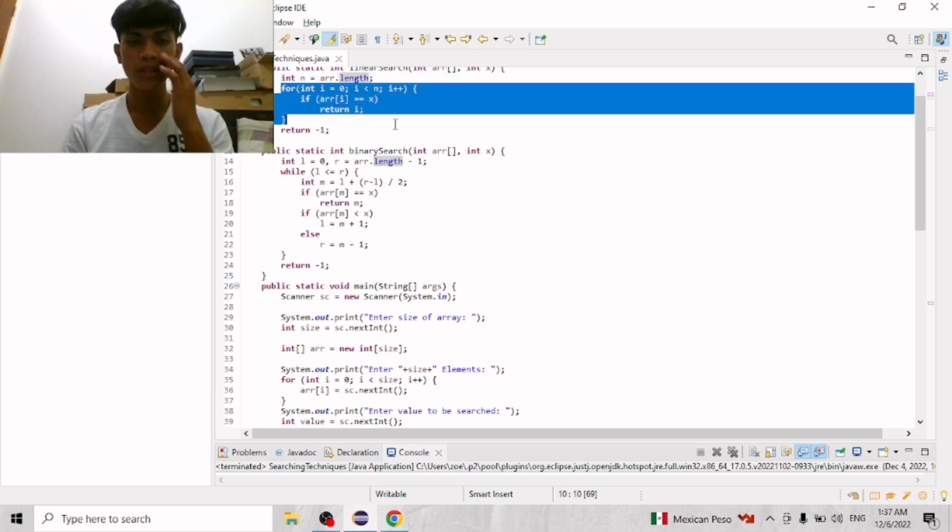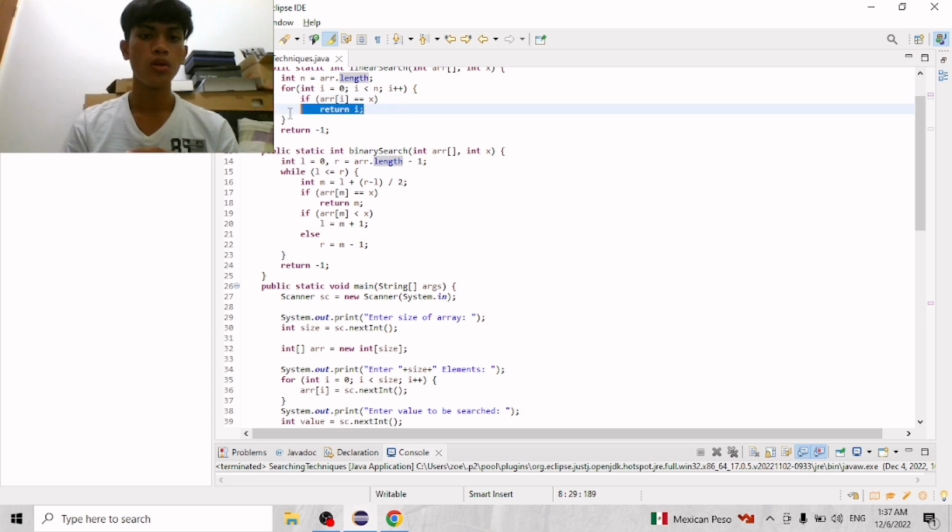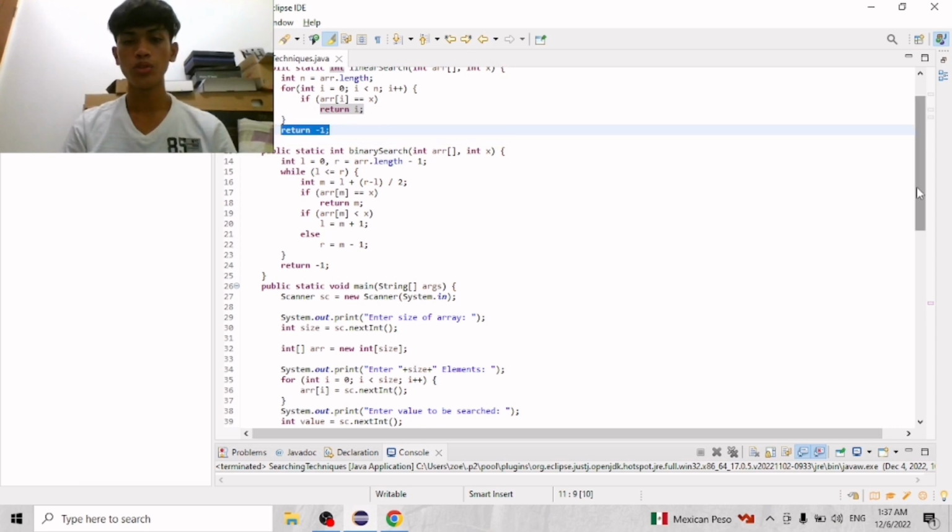If a certain element matches or is equal to x, the target value, its position or index will be returned to the method. If nothing matches the target value, return -1 to the method. Simply as that. So that's the method of the linear search.